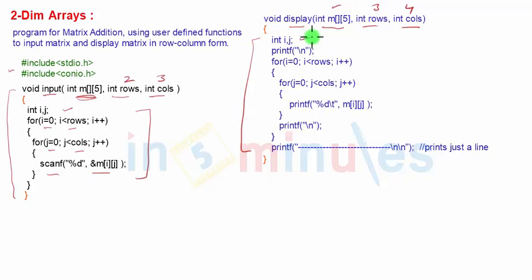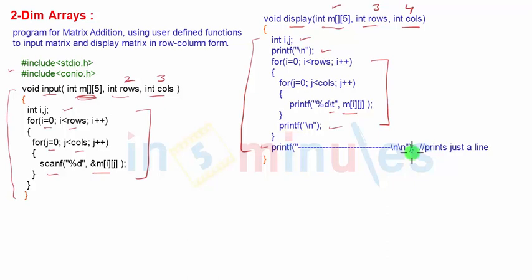For that we have again defined int variables for looping, then we have printf with \n just to ensure that a new line is generated before this output starts. And then using this nested for loop, we have output all the values of m[i][j] using normal printf with \t for generating a tab between multiple values in a row, and to generate a new line after every row is displayed. And this is just a line printed with some dots. This is not required, you need not write it in exams. So printf with a few dots over here and then \n\n. This will just display a horizontal line with two new lines. Okay, so the input function will input a matrix of given dimensions, and the display function will display a matrix of given dimensions in row column format.